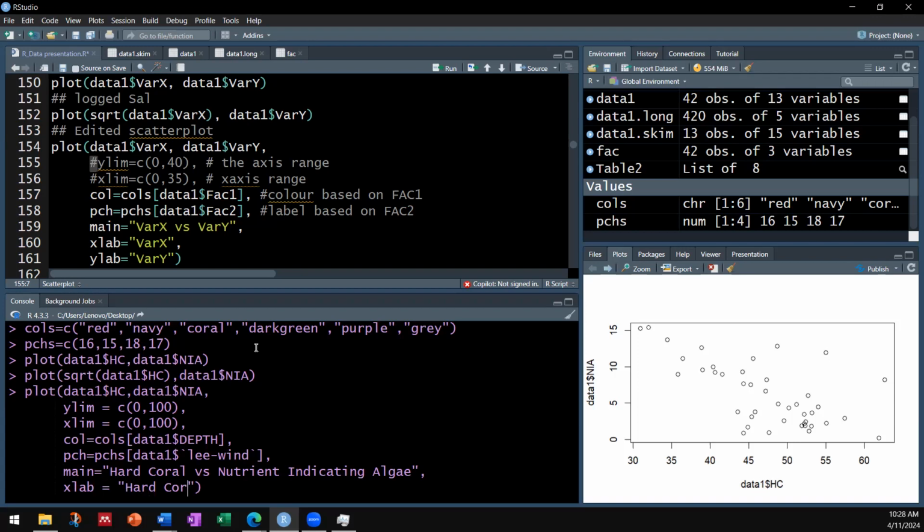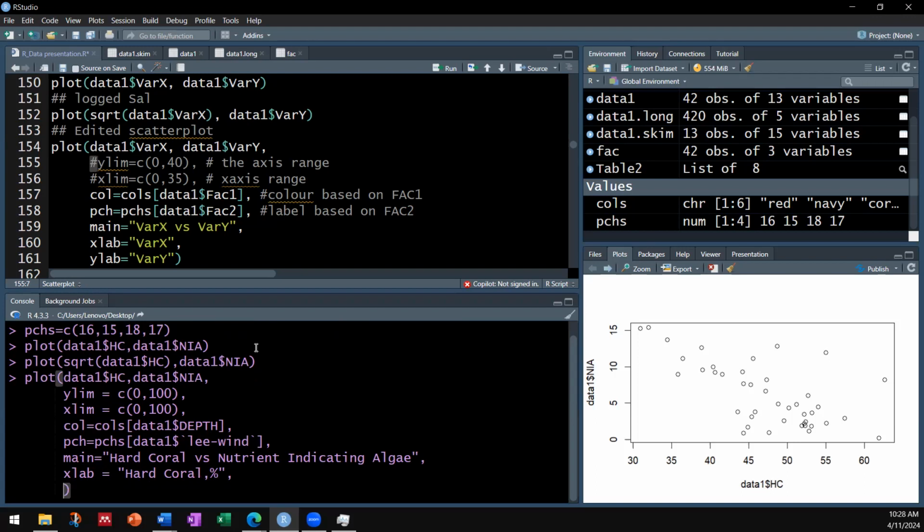Hard coral, comma, percentage. And ylab, that will be nutrient in algae percentage. Okay.